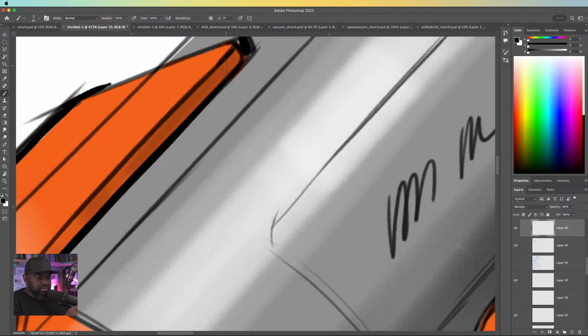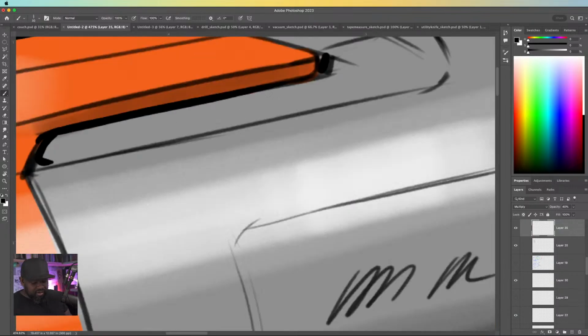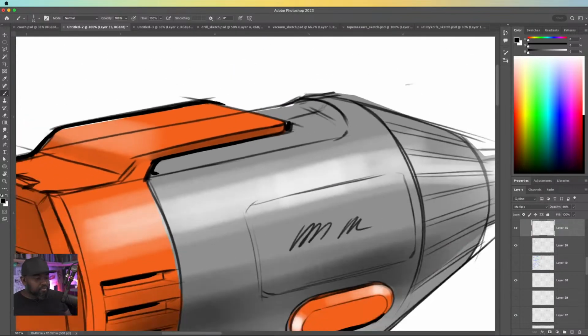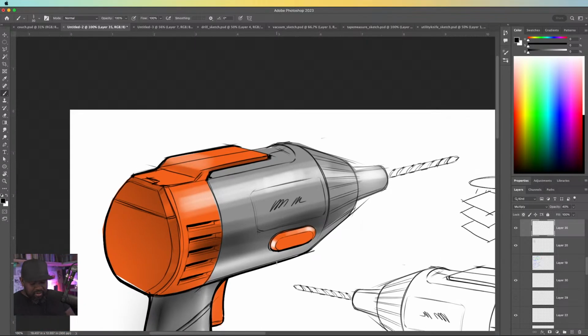All right, so we'll just shade in on the side. Let's zoom out a bit. Cool. Now on the top, I'm just going to use the polygonal lasso tool since these are kind of flat areas. One here. Oh, come on, there we go. And two. These are kind of flat areas, and they are closest to my light source. I'm just going to make a stylistic choice on this one, just like that.